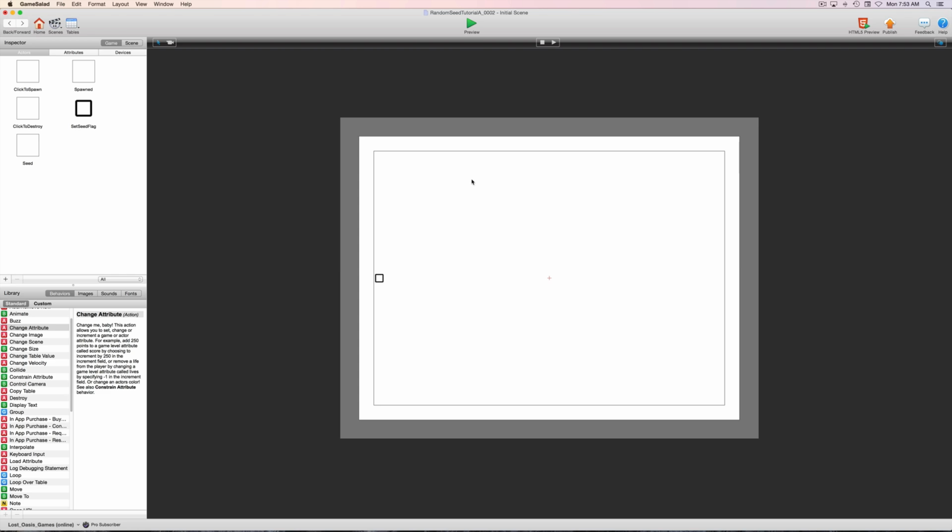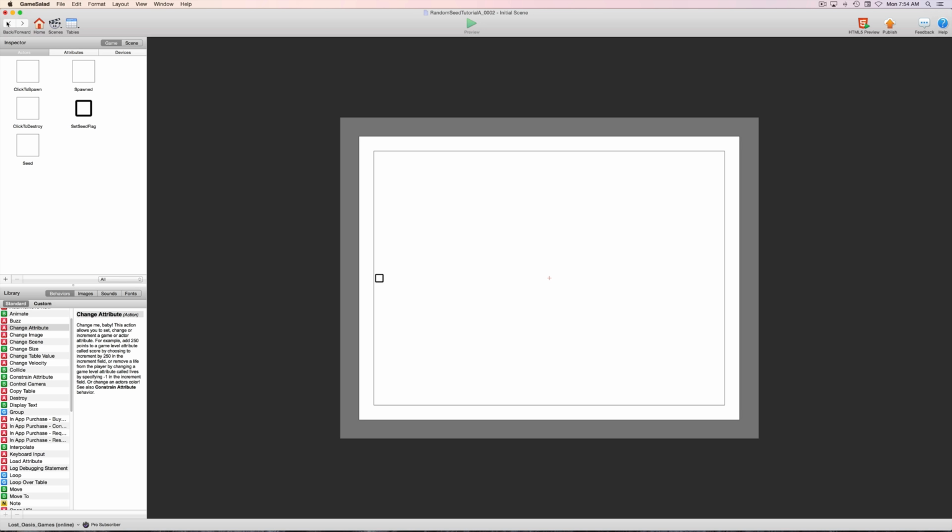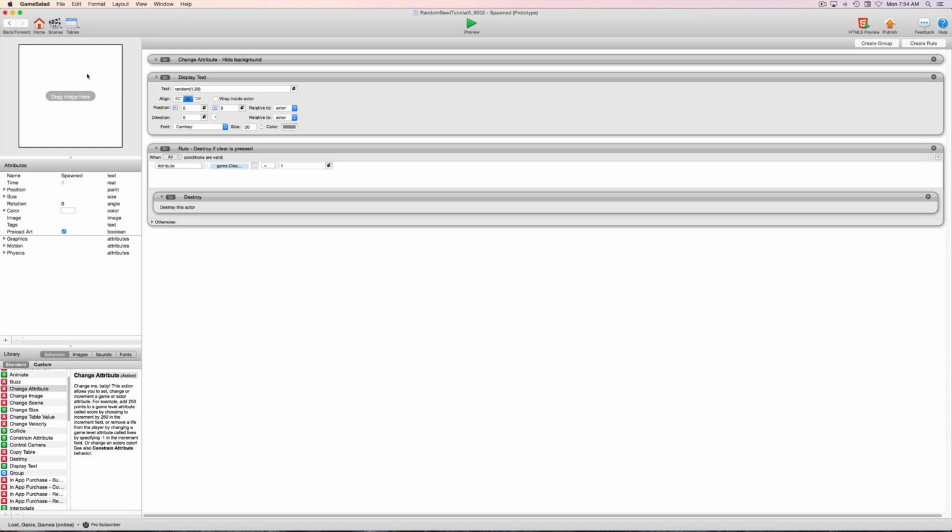So right now, let me preview this. Right now what I've got is I'm constraining the random seed to the seed number. This is going to spawn some stuff and give us an output. You can see in here that we're basically displaying text.